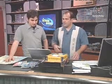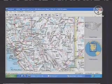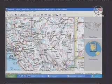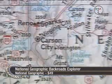Yeah. And if you start making wrong turns, you can figure out how to get back to where you want to be. But what's interesting, part of the reason we brought this big old pile of paper maps is if you take a look, and we're going to click this one open right here, take a look at this system over here. This is the National Geographic Topo! maps. And if you start looking at that, it looks exactly like a National Geographic map, the one they'd slide inside the magazine.